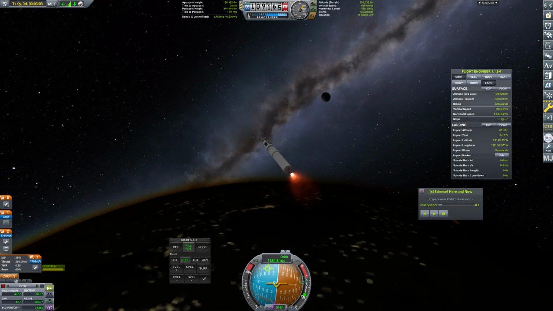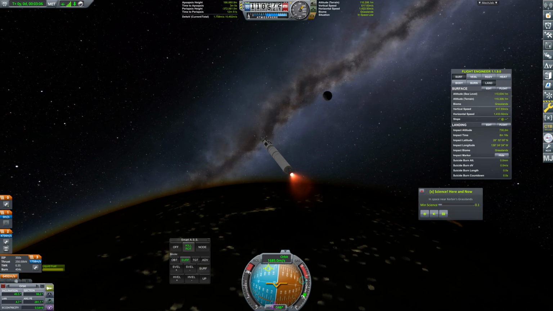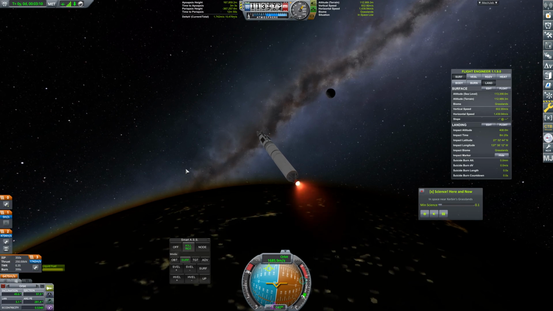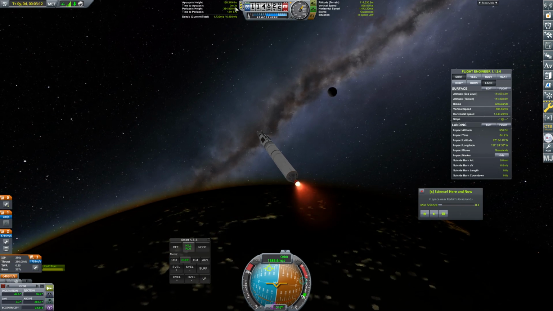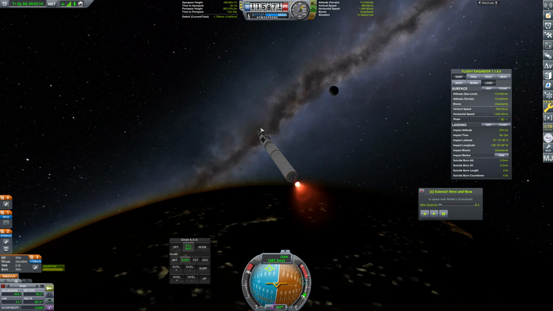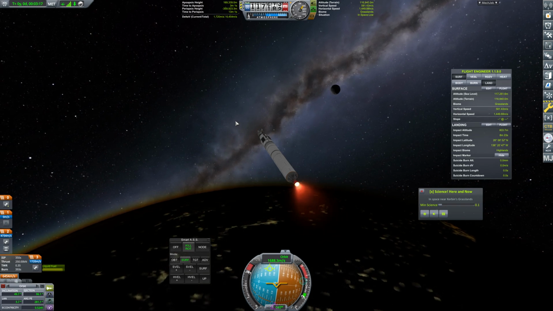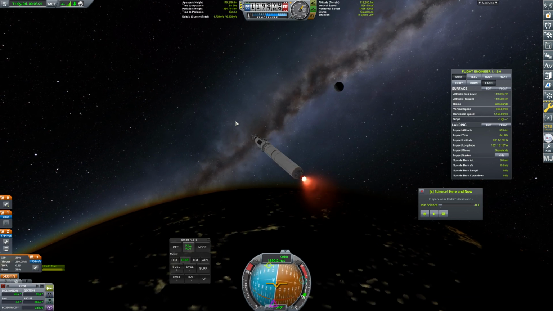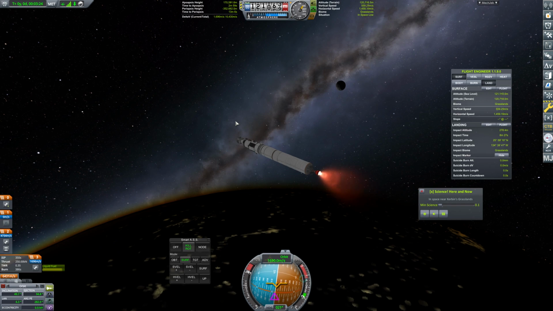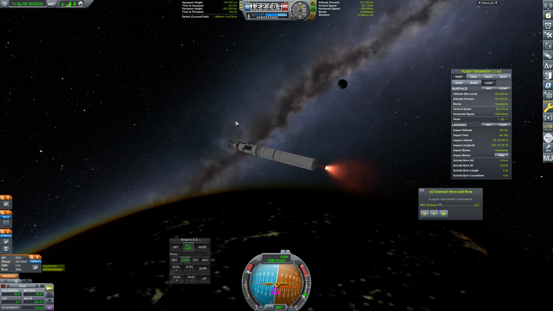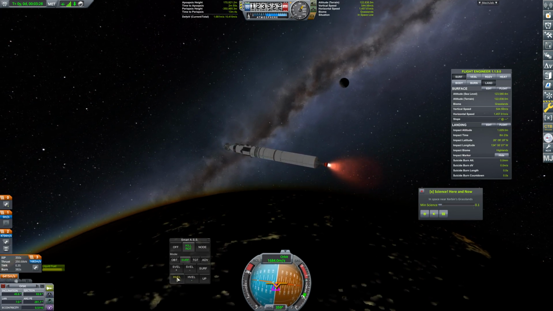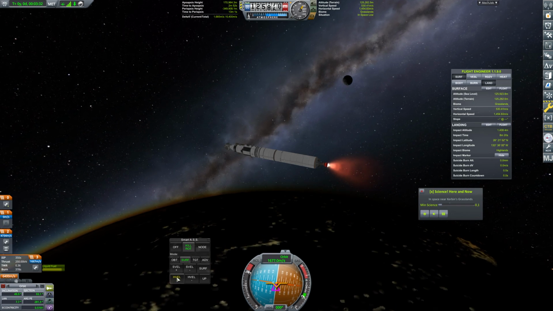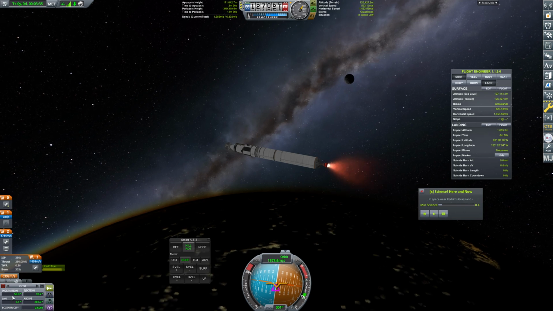Again, our apoapsis target here is 374 kilometers. So we're going to be burning here for a while. That's okay. We're seeing our time to apoapsis is holding steady, so this is looking... Actually, it is coming down slightly. So this is actually looking quite good. I do want to be at the horizon. And really, we could be burning almost more this direction, right? Burning almost more north. So 49.9... We're angling for 51.6 is our target inclination here.